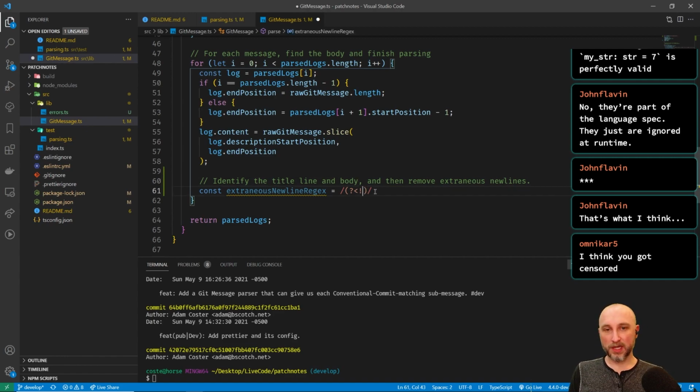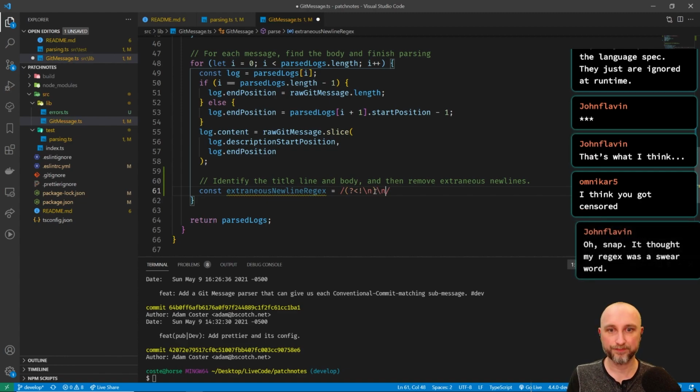So it's this thing. And so now what we're going to look for is what we want to not find. So basically, these parens here demarcate groups. This is the thing we're basically not matching, or matching the opposite of, sort of. It's not quite right, but that's kind of the gist. So what we want to do here is not match a new line, then match a new line, right? That's it, actually. So what this means with a negative look behind regex is that we're matching a new line that is not preceded with another new line. It could be preceded by nothing. This could be the start of a string. It could be preceded by literally anything else, and that's fine. It just can't be preceded by a new line.